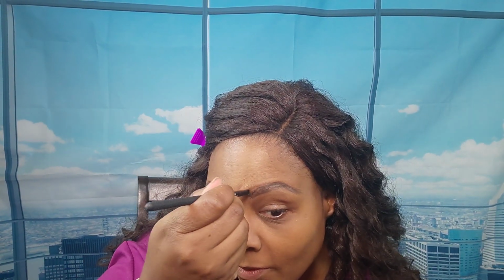And then it's probably fighting the brow gel, because normally when I do a brow gel, I use a pencil. Okay. All right. So that is the best. There's still some gaps in there, but that's the best it's going to get. I like a little bit of gap because to me that looks nice and natural. Sorry about that.